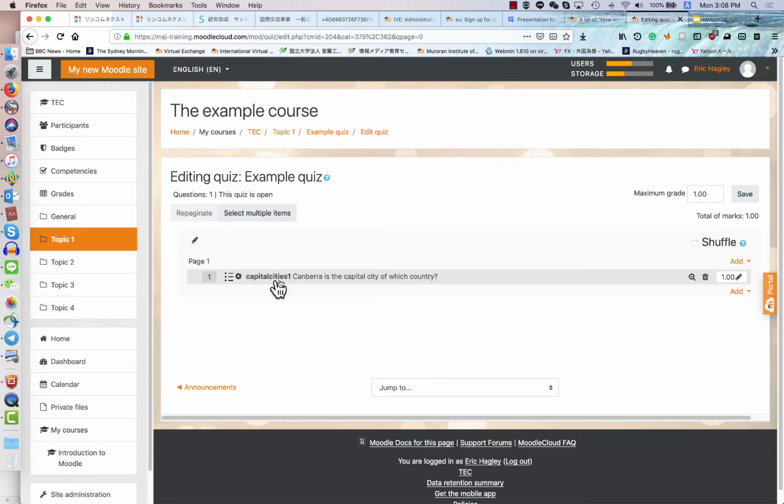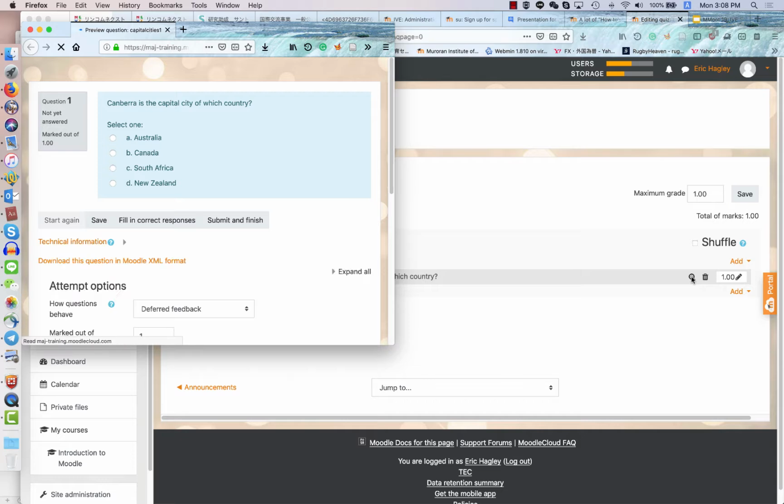Okay, so what we have here is a simple multiple choice question. We can view a preview of that here. You'll notice that the answers have been automatically randomized, so that even if you had Australia at the top, there's a 25% chance that actually Australia will go on to D or wherever, because the answers are automatically randomized.